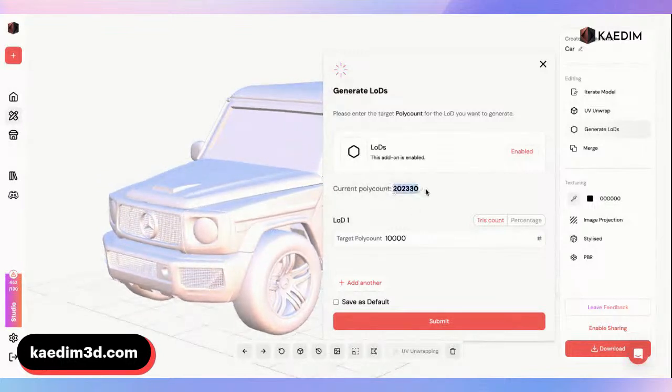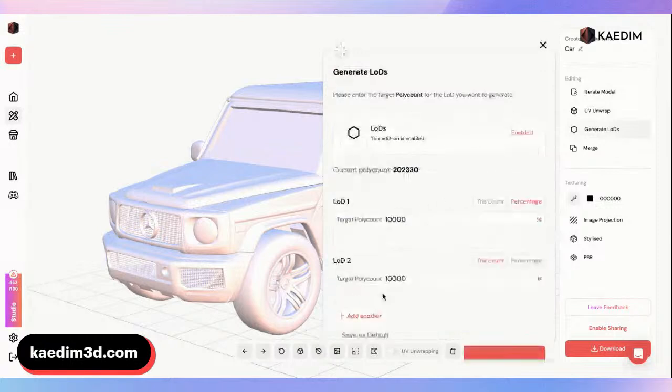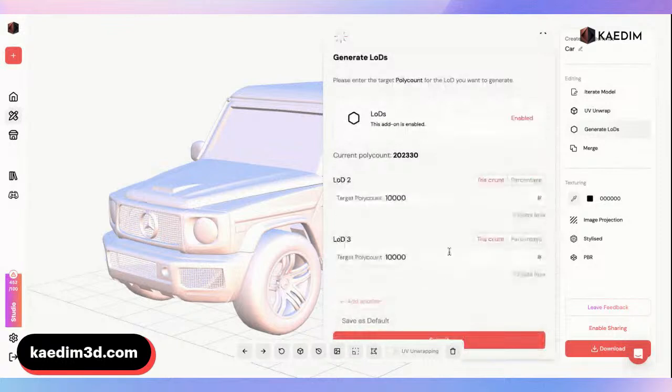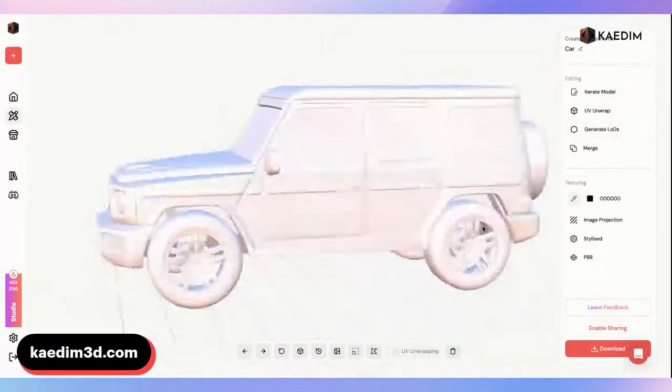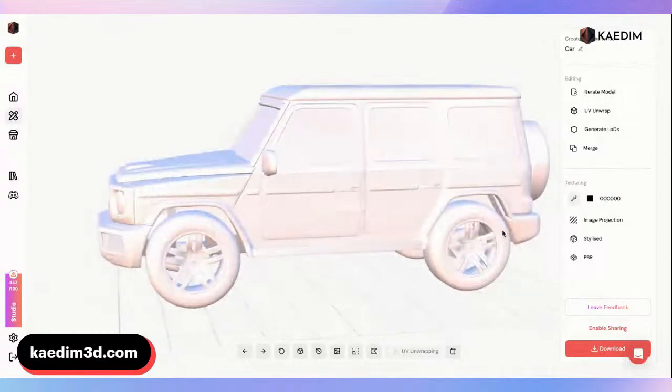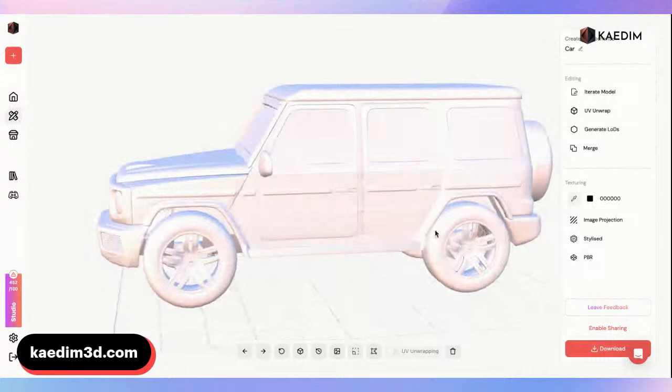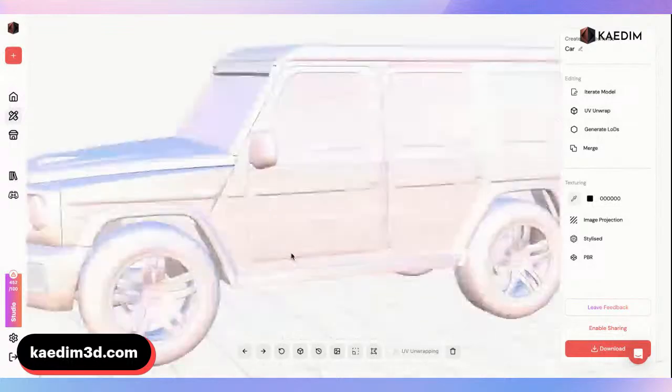So we see now that this has a poly count of 200,000. You can input your target poly count here, so either as a number value or as a percentage. And you can add up to 3. So the best use case for this is if you're making a game and you have a lot of assets that have a really high poly count.